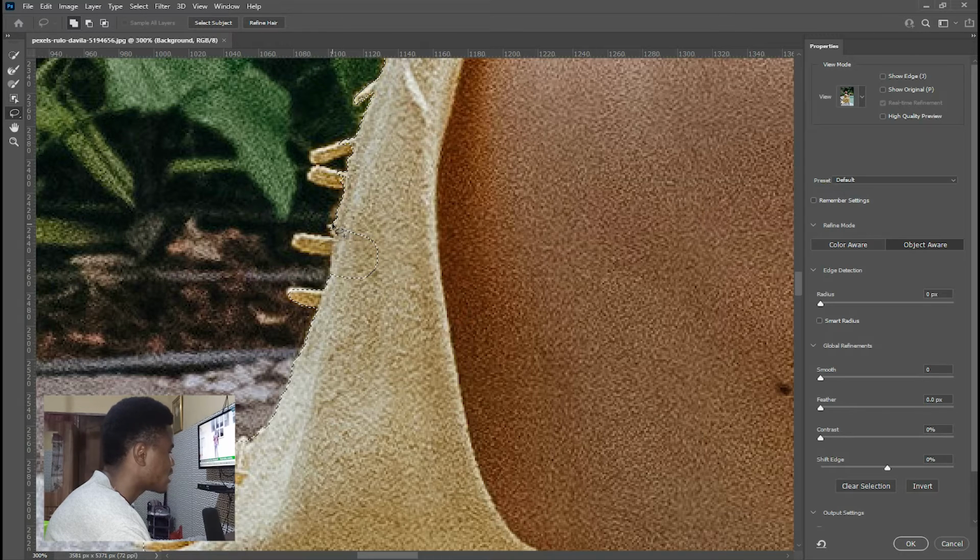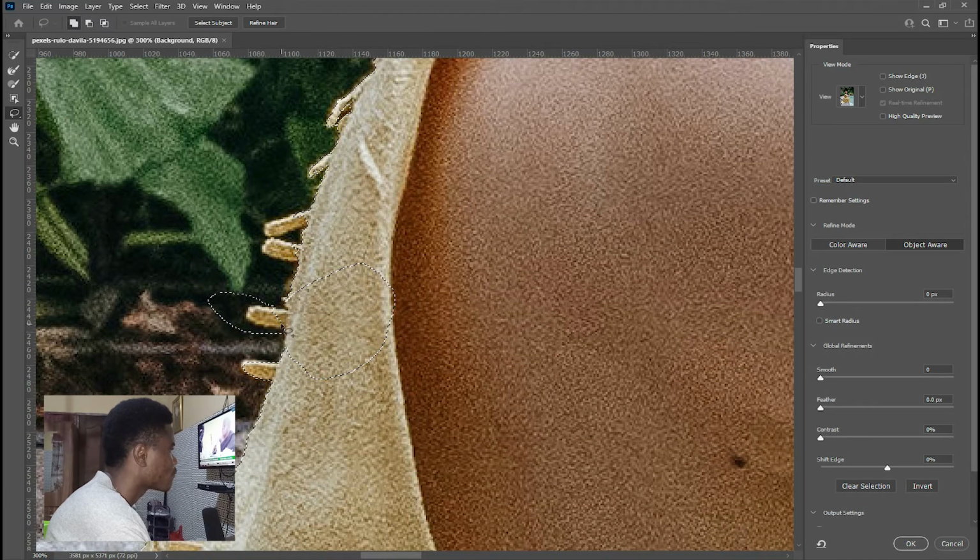When it moves inside, you can hold the Alt to bring it back. When it goes overboard, you just hold the Alt and then you trim it nicely.